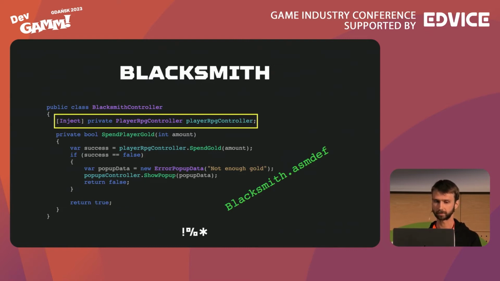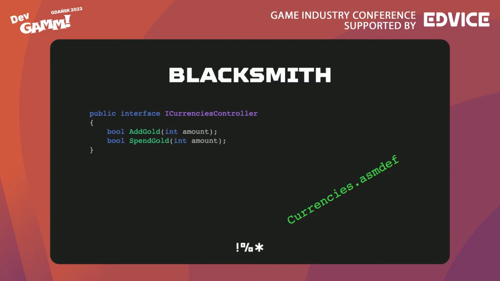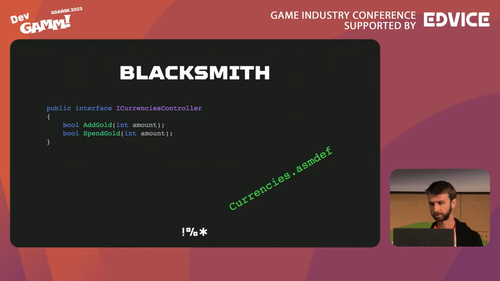In such case, we can introduce another interface, let's say currencies controller. It looks pretty similar to the previous item fixer, but in this case, we would like this interface to be in a separate module, because our intuition tells us that this currencies controller is something totally separate, and basically it's a good candidate for another module responsible for all the stuff connected with currencies.